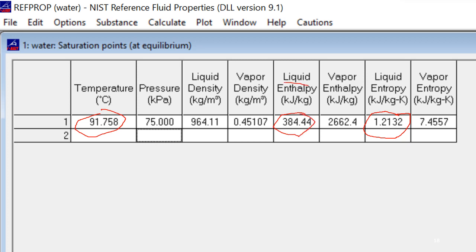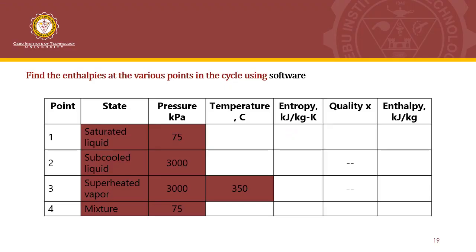We are just concerned here with the liquid, because this is a saturated liquid at point 1. So I will get temperature, liquid enthalpy, and also liquid entropy, and put that in the table. So I have the temperature, entropy, and the enthalpy inputted now in my tabulation.